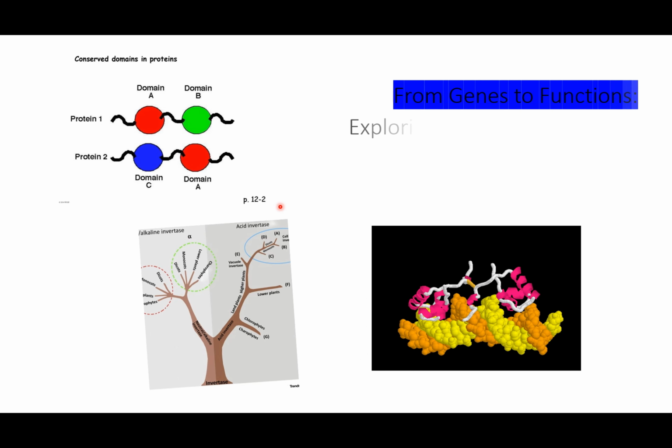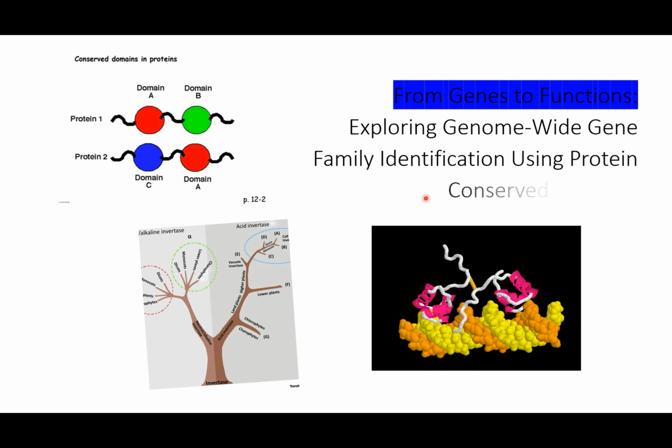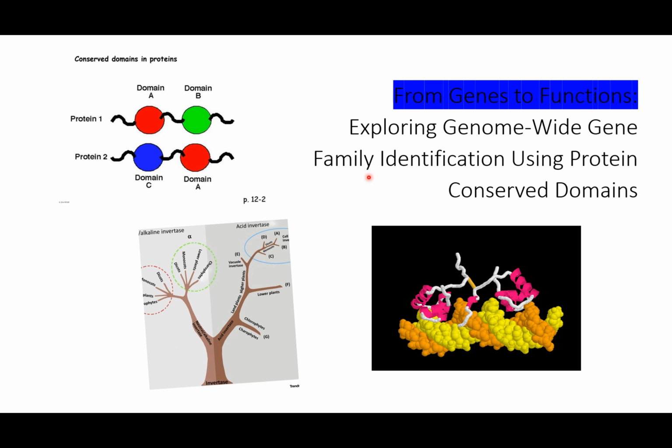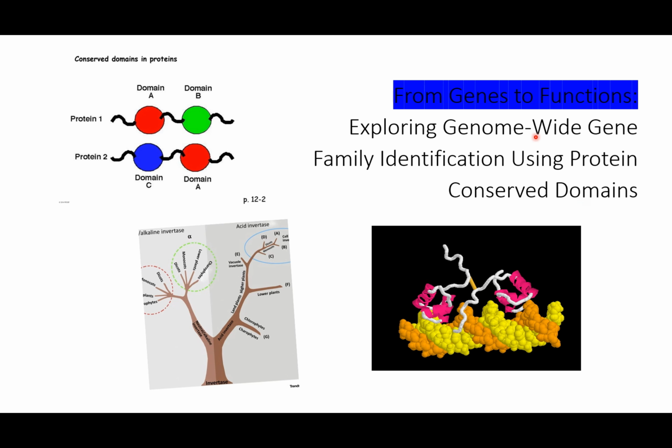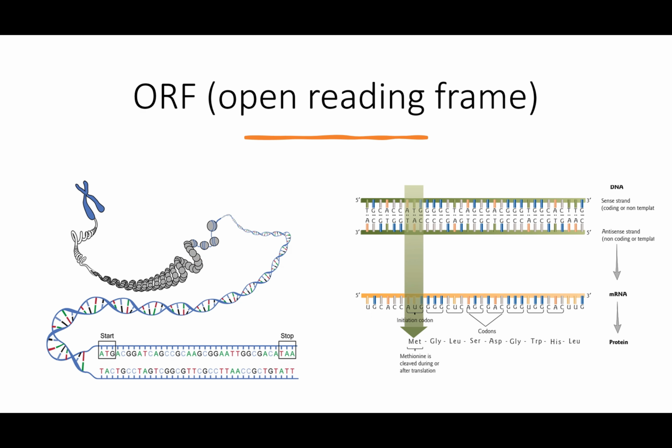So my friend, as I told you before, the basis of the genome-wide gene family identification is using protein conserved domain to retrieve the protein sequences. So the first step after retrieving the protein sequences of the gene family members, we have to confirm, by using some bioinformatic tools, that really they have the same protein conserved domain. So I will show you later. And next step after retrieving the cDNA sequences and confirming really the protein sequence have the same conserved domain, also we have to confirm the CDS sequence have ORF. So what is ORF?